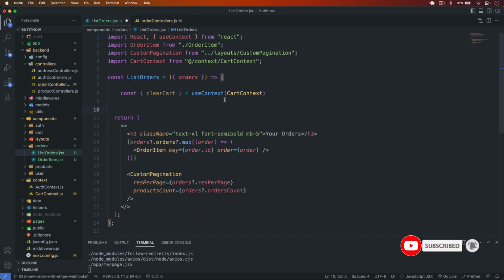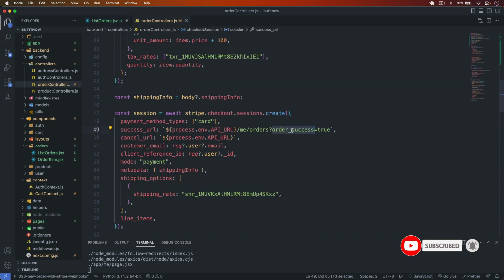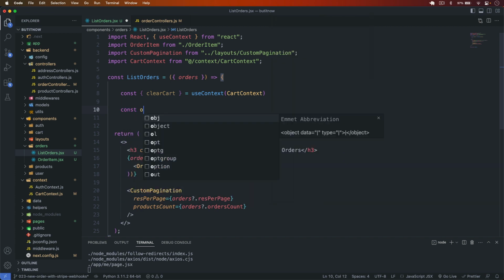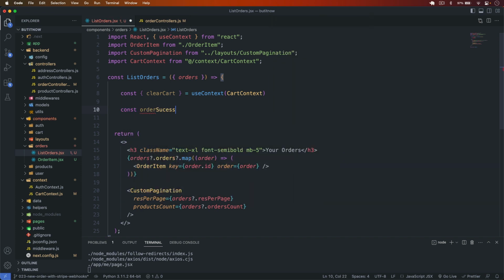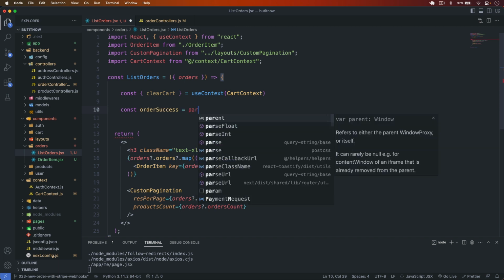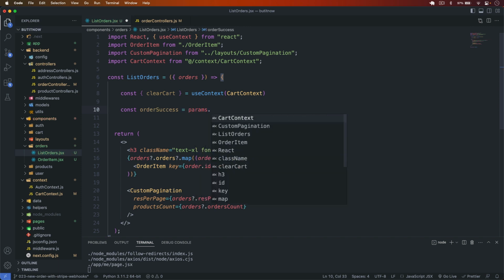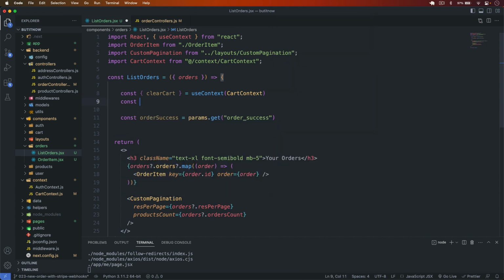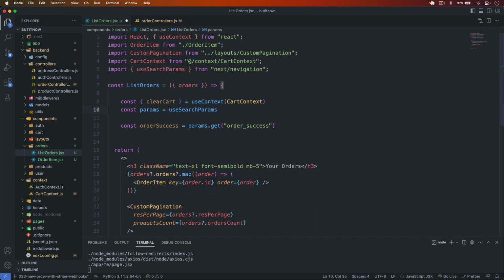I simply go back. Now I have to get this orderSuccess from the query. So I will simply type const orderSuccess, that is going to be params.get, and I put that here. And for the params, I will simply type const params is going to be useSearchParams.